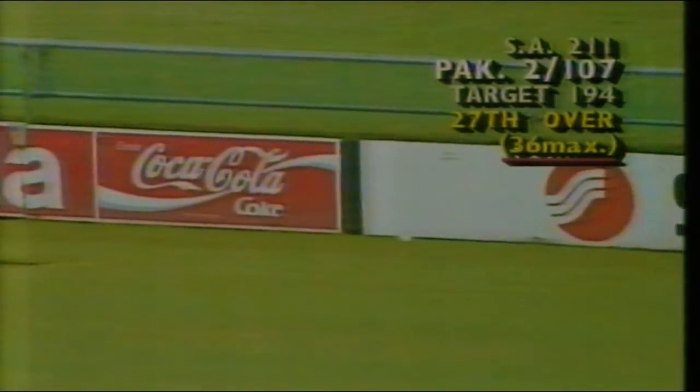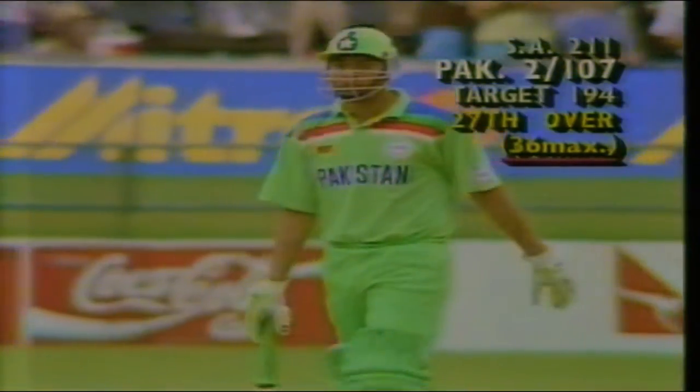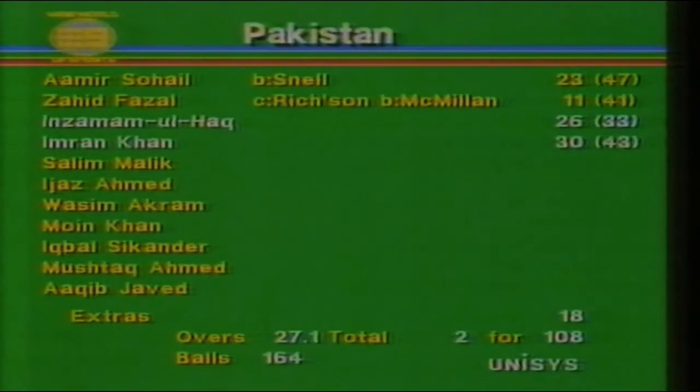Goes again, that's 4 more. Very few sides have scored more than 7 runs an over in the final 10 to win a World Cup match, but my word, the conditions may be disfavouring Pakistan here. The bowlers just having trouble with their control of the greasy ball. It's another good shot. So I think Adrian Kuiper is trying to get it right up in the blockhole. Wasim Akram is very capable, a big hitter of the ball, so they've got a bit of depth there and some strike power as well.